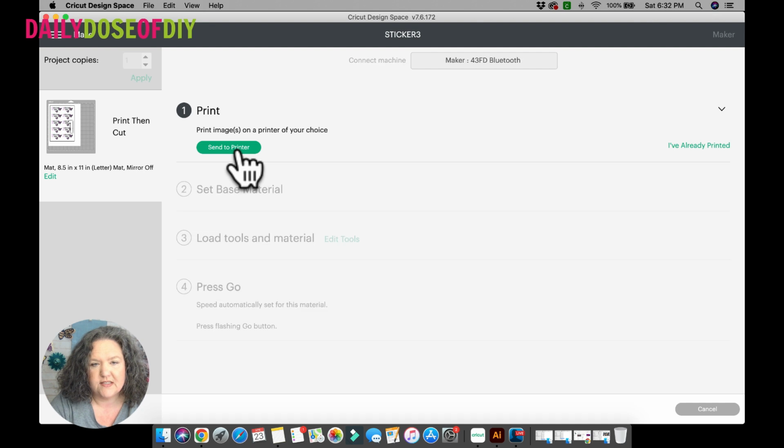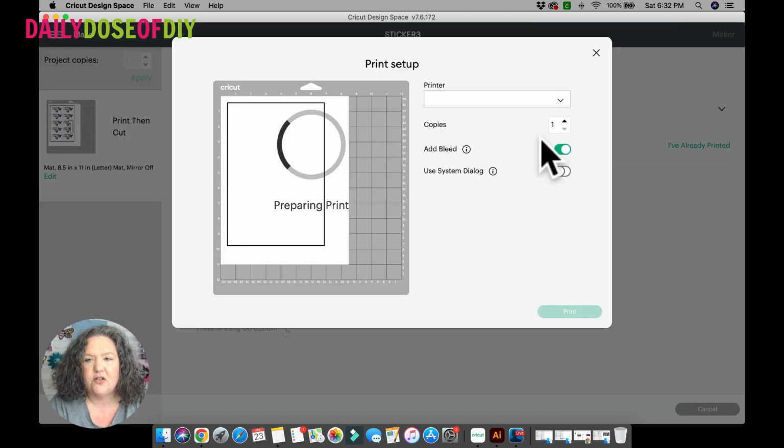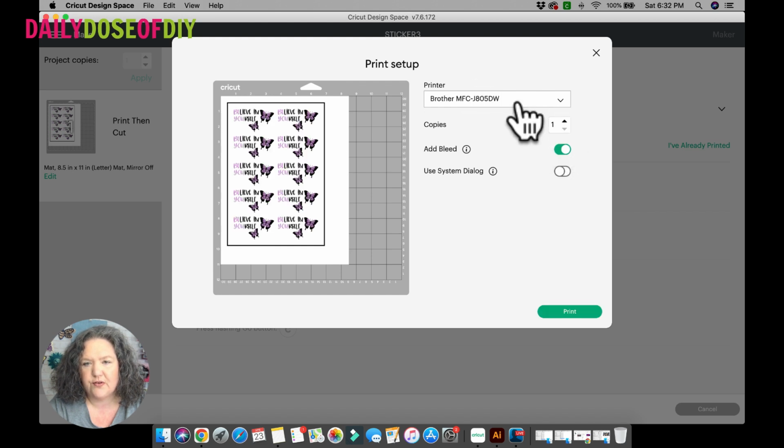So your printer needs to be connected to your computer, not to your Cricut. You can choose how many copies you want, and which printer you're going to send it to if you have multiple. You want to toggle add a bleed on. That just gives us a little bit of margin of error. In the case of a white background, you don't need to, but if you chose to make your background a different color, you would want to add the bleed.